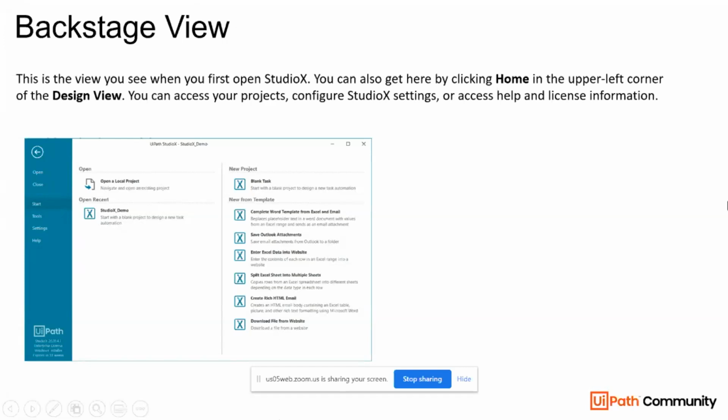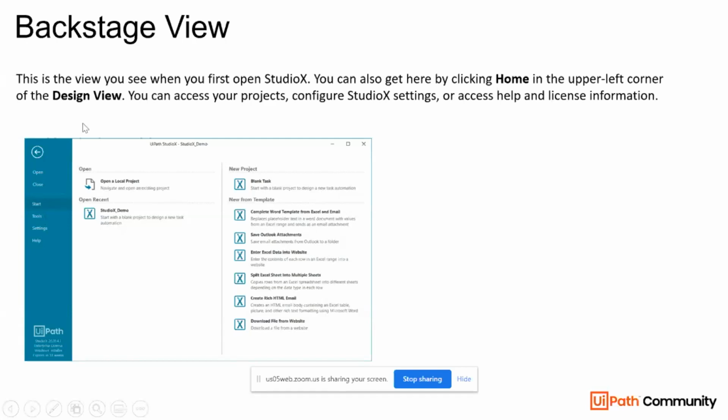We have another tab called Tools. In case you are looking to install different add-ins, or if you're working with the browsers, Edge or Chrome, you can install the extensions from the Tools section. In StudioX, we have an exclusive extension called the Excel add-in. So whenever you are looking to automate in Excel, you have to ensure that you install the Excel add-in before creating a process. Okay.